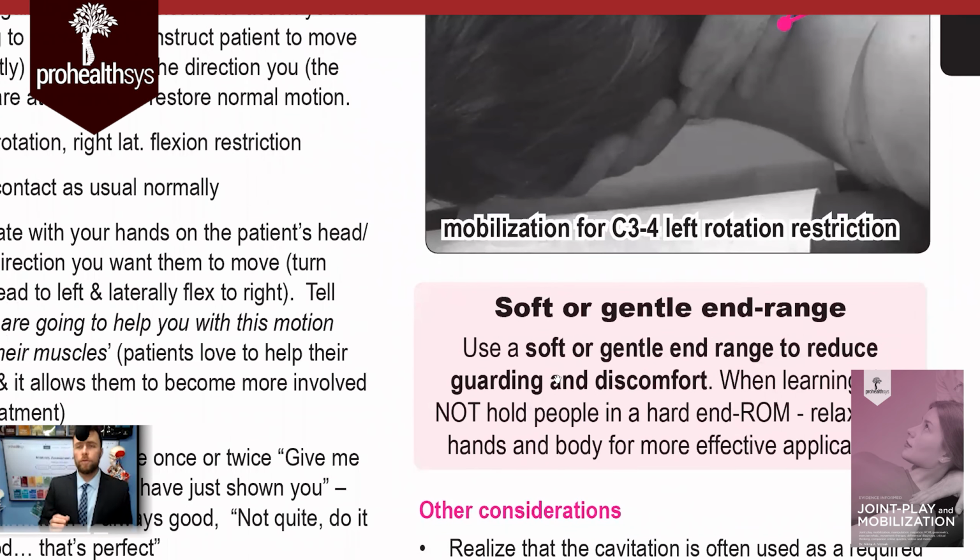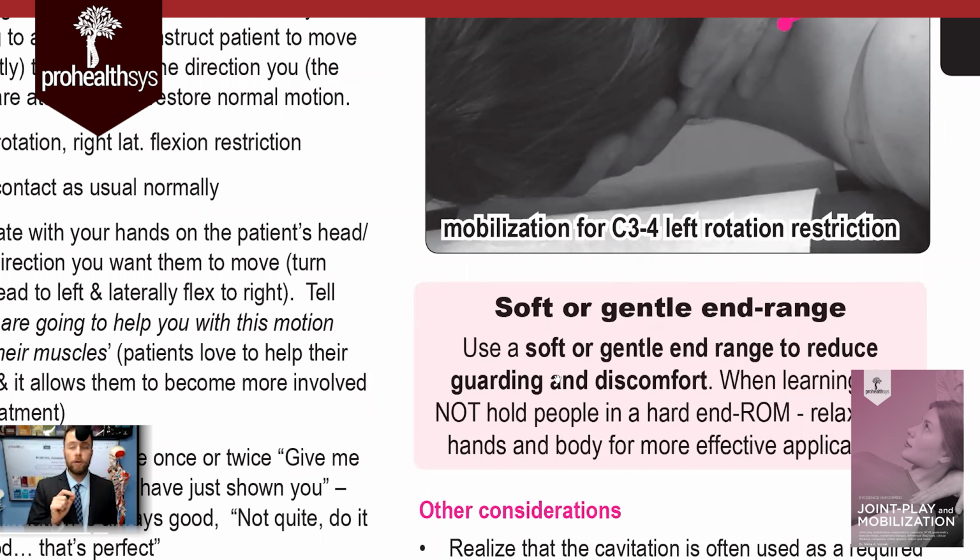Right now, for most of you, when you are first learning, you're so focused on trying to set up your body right that you're not paying attention to the patient. So you hold them for a long time in a firm end feel. You can go to that firm end feel, but your hand has to be relaxed when you get there. A big part of that is us doing hands over hands, or you setting up on me or the TAs to give you direct feedback, and try and set up on as many different body types as possible.